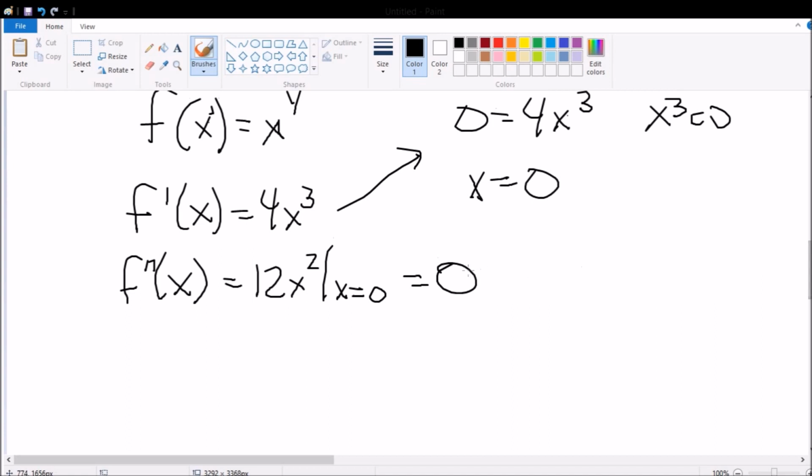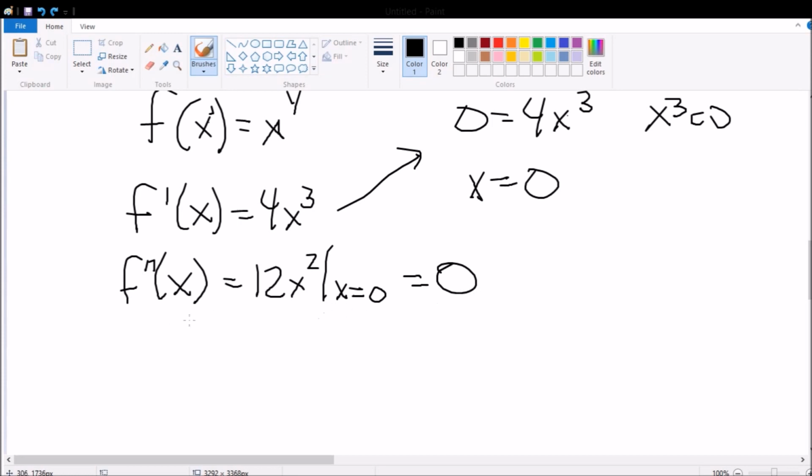If it was positive, then we know that it's going to be concave up. And when it's concave up, since the slope is 0, it's got to produce a minimum. If f double prime of x becomes negative, it becomes concave down, and that would produce a maximum. Concave down, right? Maximum. Concave up, minimum. But it's a 0, so that is our indeterminate form.